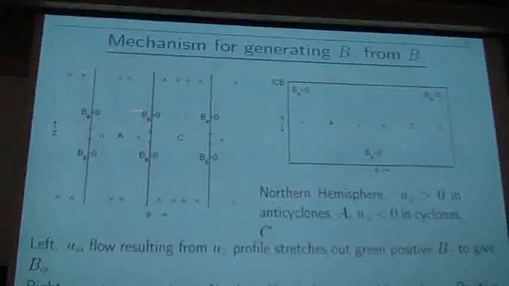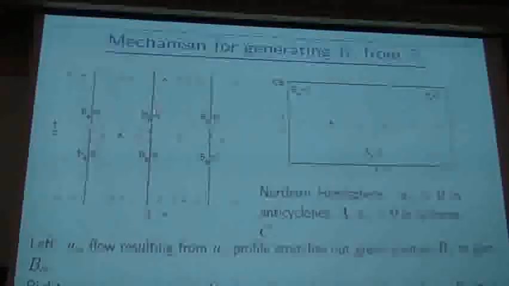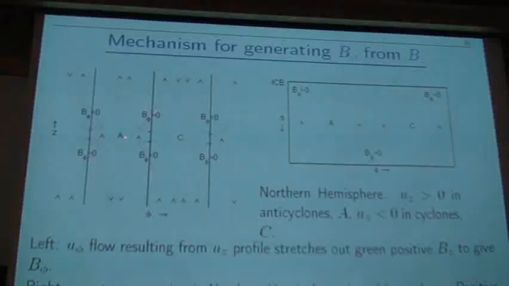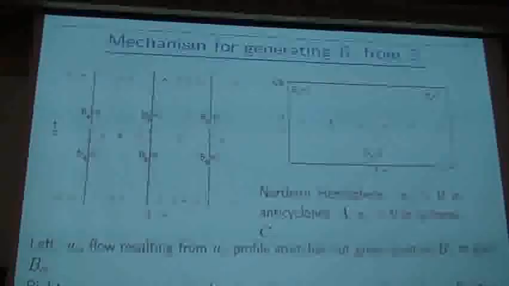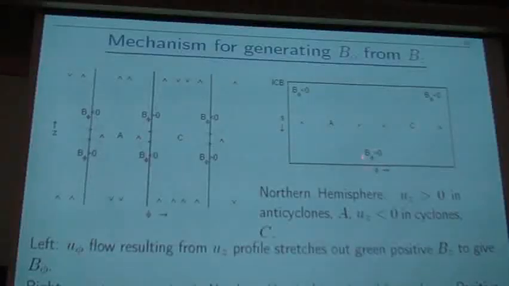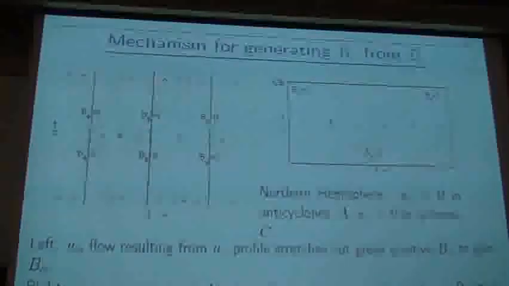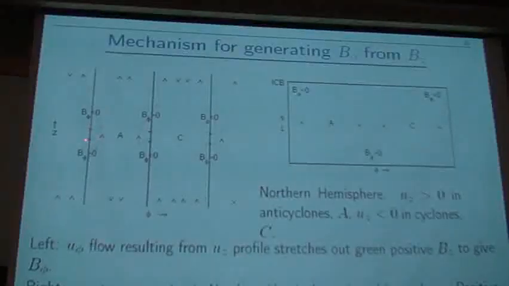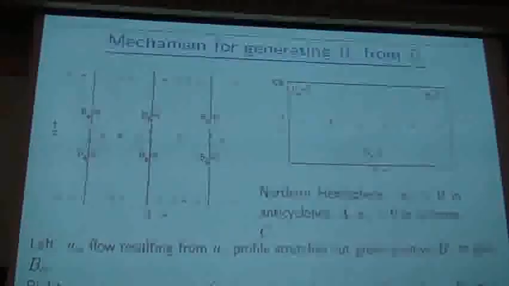And up here, if I'm looking in the northern hemisphere, I'll just concentrate on that one, which is between the anticyclone and the cyclone. So there I'm there. And so the positive is being swept down there. So that's where the B phi is going to be positive. Out here in the northern hemisphere, it's going up like that. So the negative up here, so the negative B phi between this anticyclone and cyclone, that's going to get negative B phi up there.